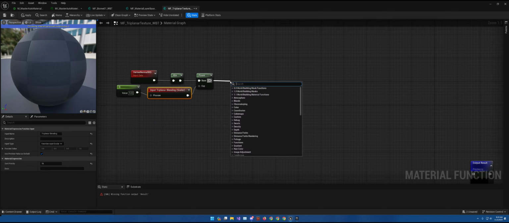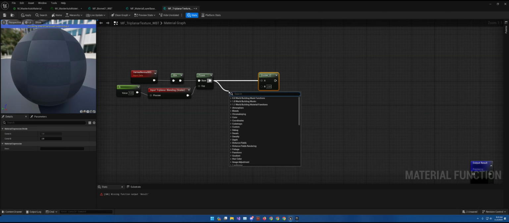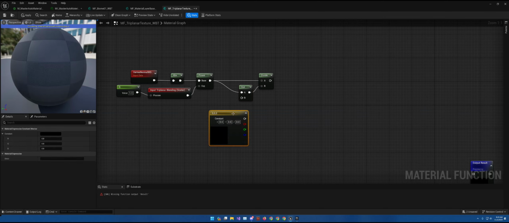And out of the power, we want to get a divide, and then we want to get out of the power again a dot product. That goes into the B. Then we want to hold down the 3. We want to make this a 1, 1, 1.